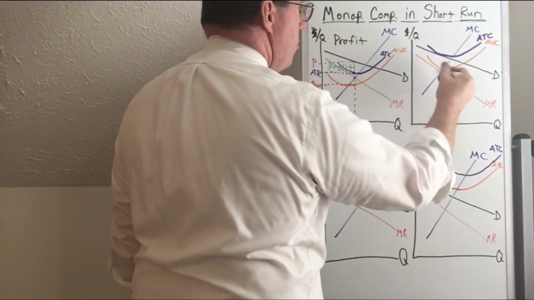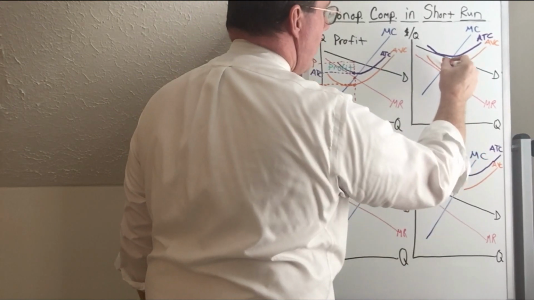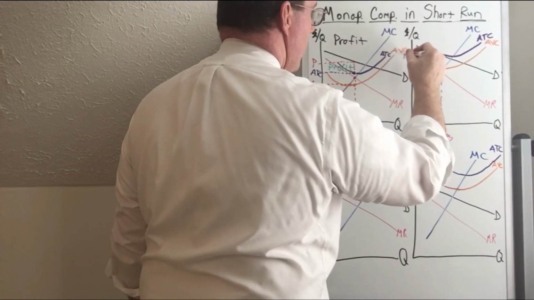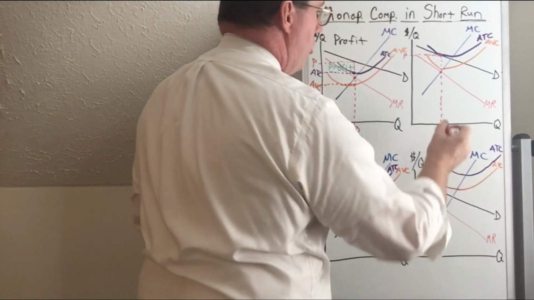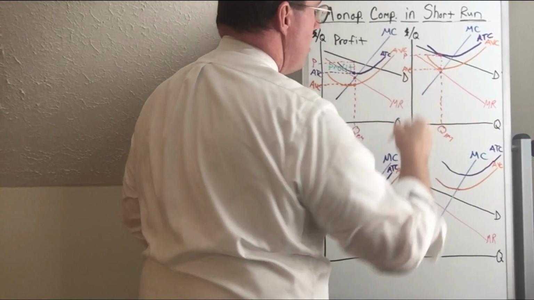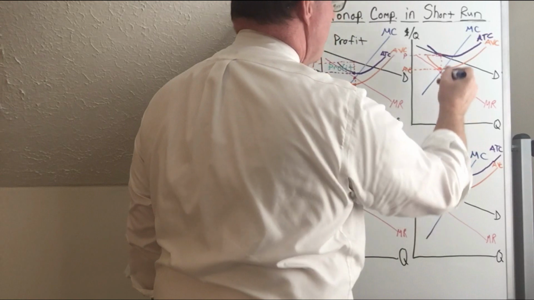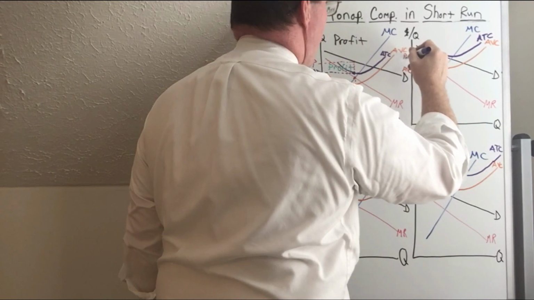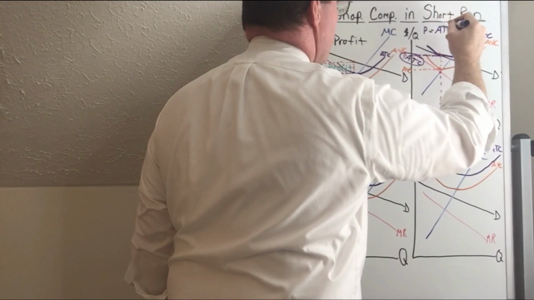We're going to go to where marginal revenue is equal to marginal cost. We're going to bring that down. That's going to give us our profit maximizing quantity. We're going to take that line up to the demand curve, and we're going to go over, to the demand curve right there. We're going to go over, that is the price that's being charged. We're going to identify our average variable cost. If we take this line up to the AVC curve and go over, that is our average variable cost, AVC. If we take the purple, go to the average total cost curve, we can see that look what's happening there. The average total cost is equal to price. So price is equal to average total cost.